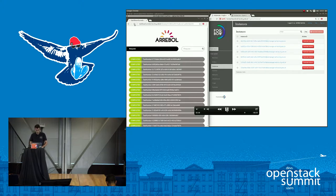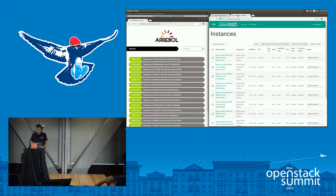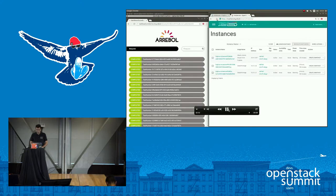Should be very soon, yes. So now we have all the tasks completed, and then it's just a matter of seconds to have all the instances deleted. Here you see in the dashboard from Fogball that all the instances that have been created through Fogball have been finished. We could also go to Horizon and refresh the page and see that all the instances created in the local cloud have also been deleted. Just the 3 original instances have been kept. So that's it for the second demo.